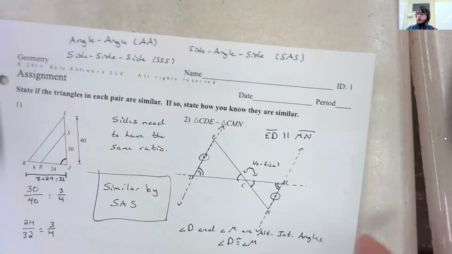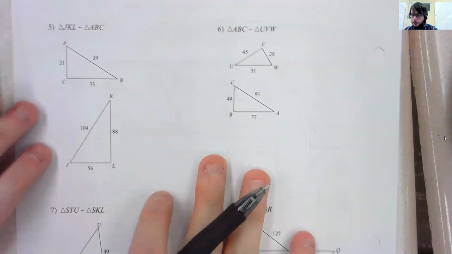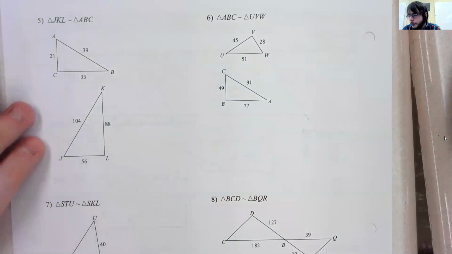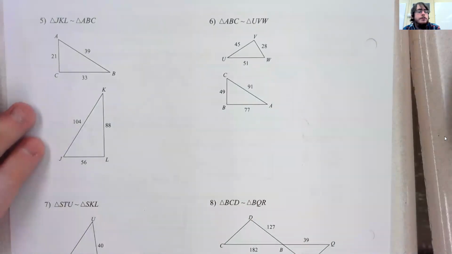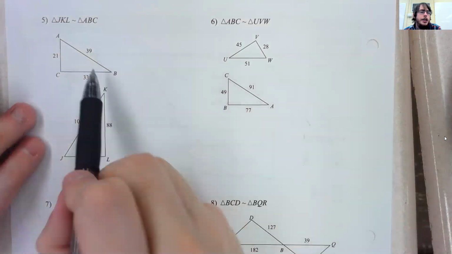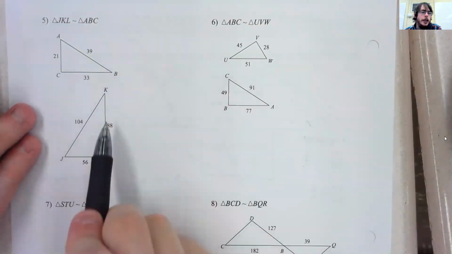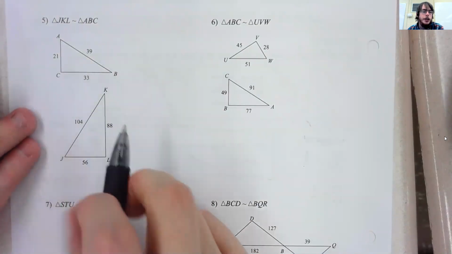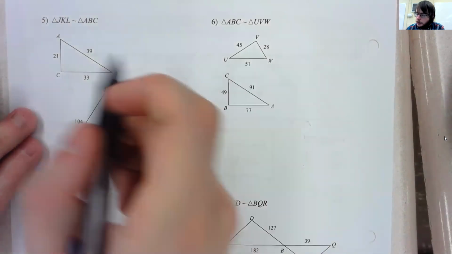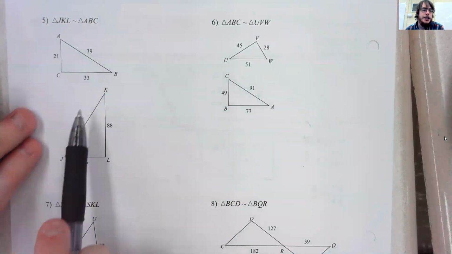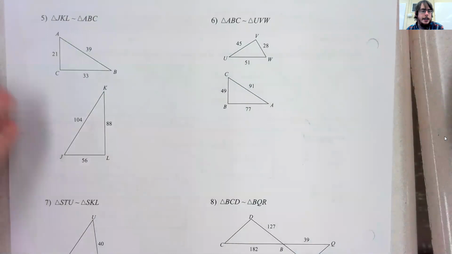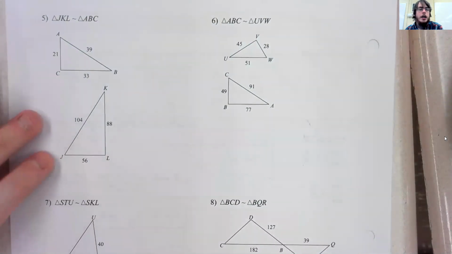All right, flipping on over. All right, number 5, we've got two triangles here, and we see that this time there are no angles that are labeled with any congruency marks. They don't intersect or overlap or anything like that, so we have to rely entirely on the sides. So we see that we have 3 sides here for both triangles. So the only one we might be able to say they're similar by is side, side, side, but we have to verify that first. So let's look at this.